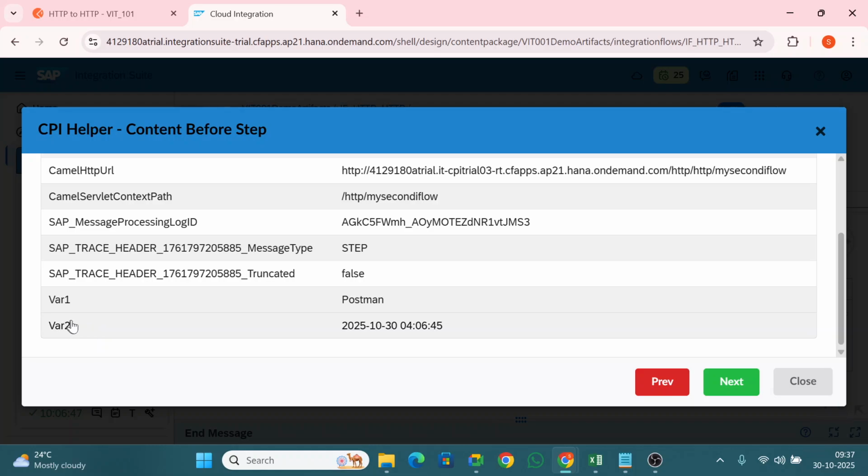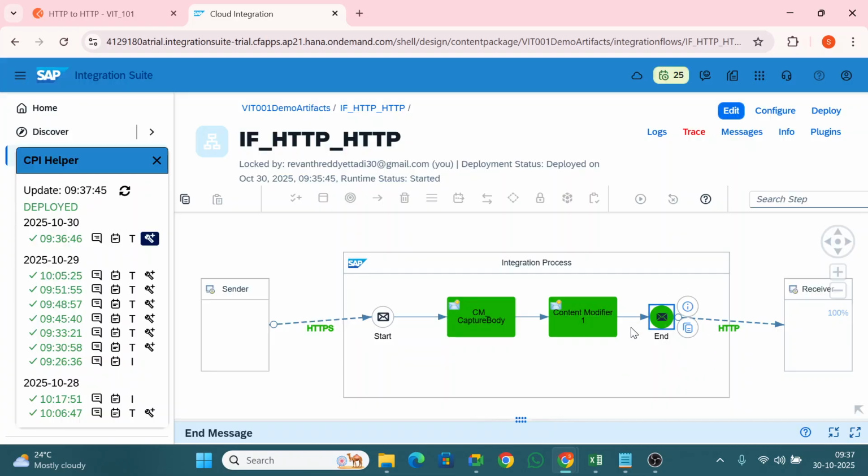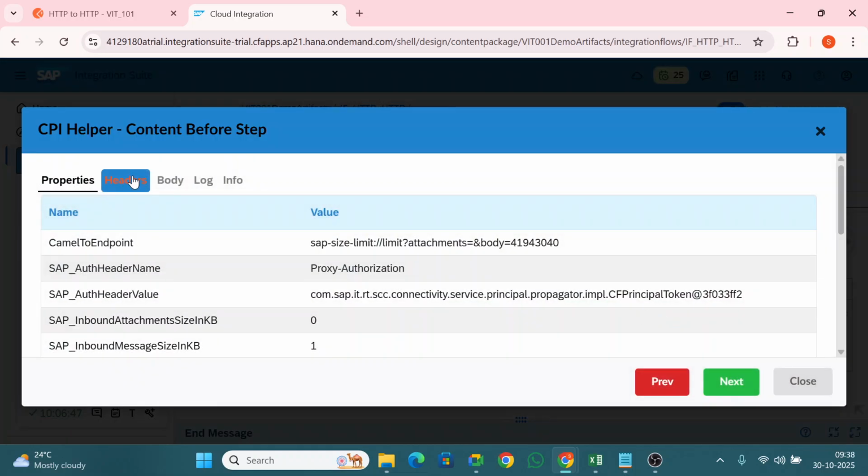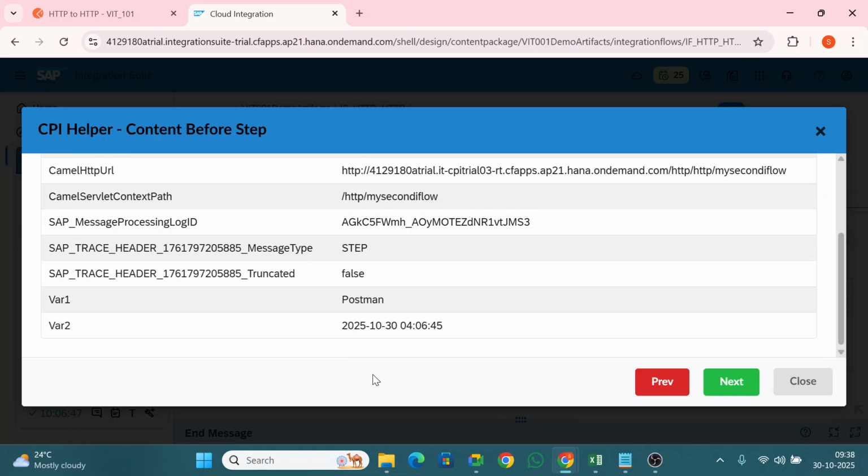Those headers are also going back, not to Postman, but to our receiver system. Whatever data I'm displaying in the end palette represents the data that will move to the target system.